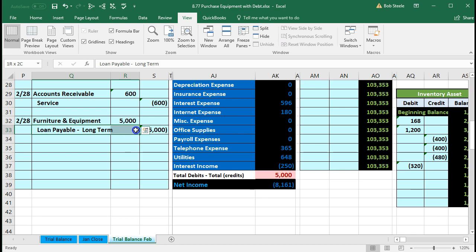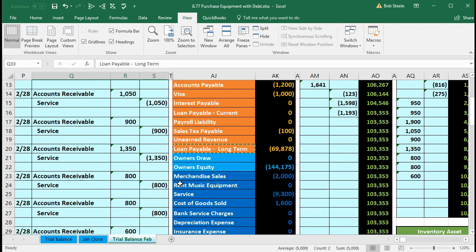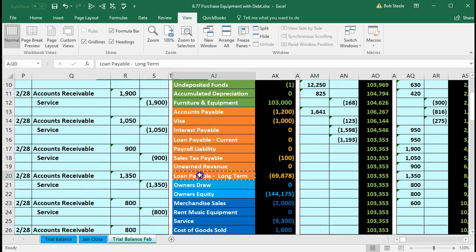Next, we have the loan payable. So loan payable is the next account we will be posting to. That's down here. It's the last orange account. We had the last green account. Now we're doing the last orange accounts. So we're going to find that. That's the last liability account.